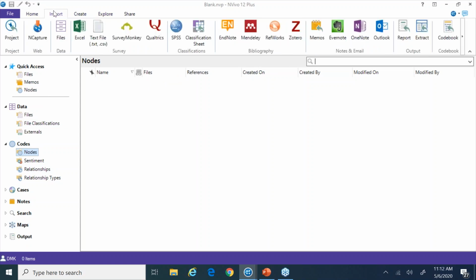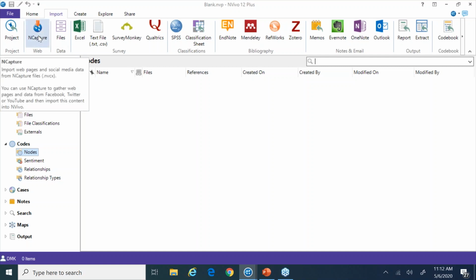Now, I think the first thing I'm going to show you is how to import your data. Because let's be honest, if you don't want to import your data, you're not going to get very far in the software. In order to import your data into NVivo, you simply go to the Import tab right here, and here in the ribbon is where you can bring in your various types of sources. So if you have perhaps another NVivo project that you want to merge with another, or perhaps take over for another coder, you simply click on this project icon over here. Captures is what you're going to use to bring in web pages like Facebook, Twitter, YouTube, things like that.